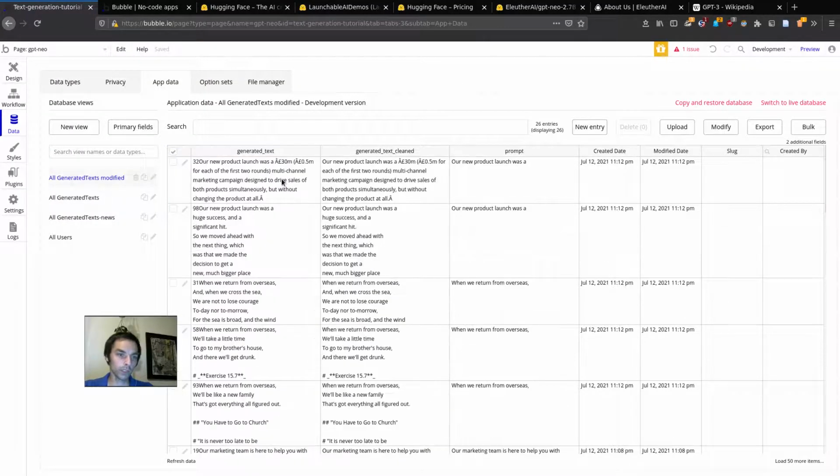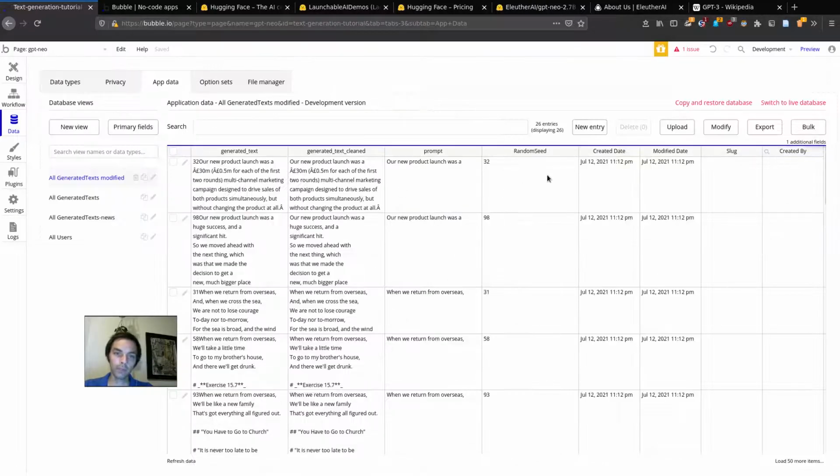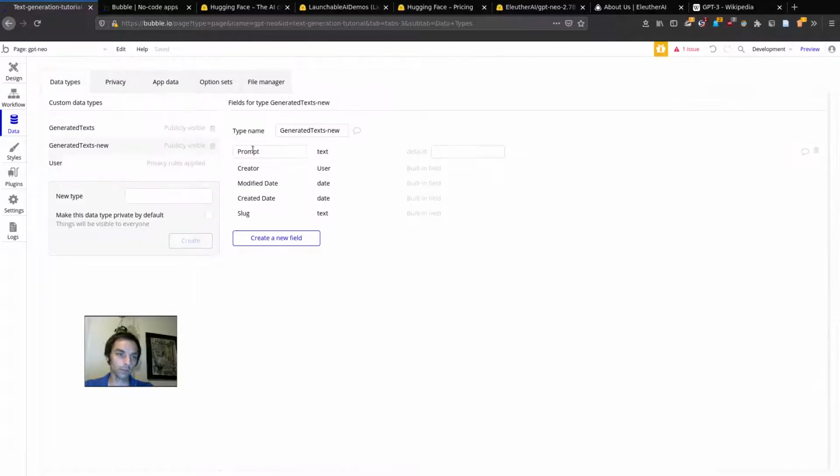Just quickly show you here what the data is going to look like. We've got a generated text, which has a little number here, which is the random seed. Then it has the text coming back from the API, then it has that text with the number removed. It has the prompt, and we're missing the random seed field here, I think, in the display. Yeah, you can see the random seed here: 98, 98. I'll explain this random seed in a second, but this is what our data is going to look like after we define the fields.